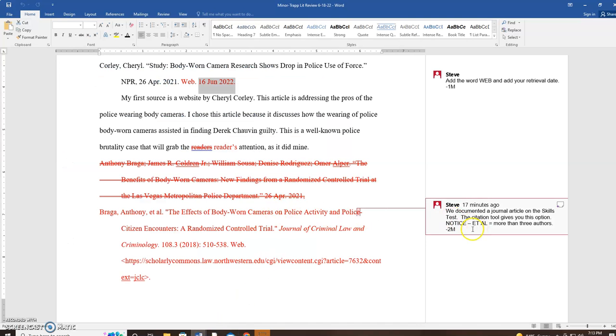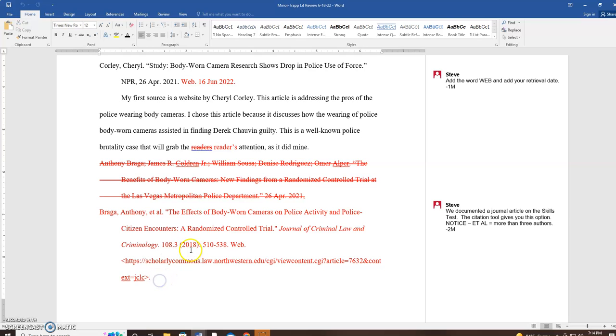because a journal article, which is what this is, was one of the questions on the skills test, and you were missing a bunch of elements in this article. The first thing is when you have more than 3 authors, you use this abbreviation at all, which is Latin for and the rest. So you use this for more than 3 authors. You were missing the name of the journal, and I found it, so I added it. And you're missing all these elements here, which is what that citation tool asks you for.